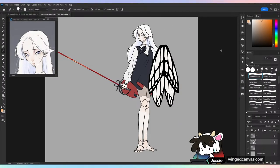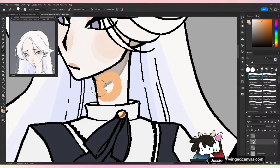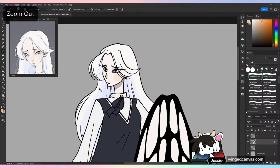What's the dark shading called between the tones, like on the neck? Oh, wait, you mean this? That's your core shadow. It's the darkest part of the shadow.